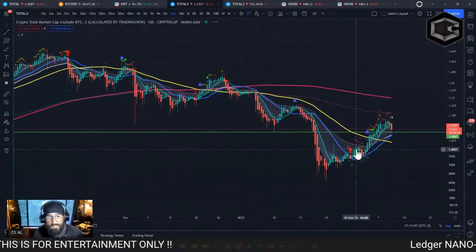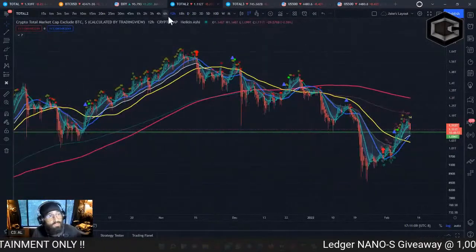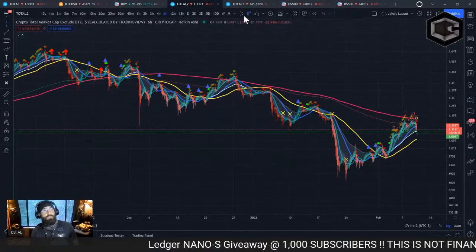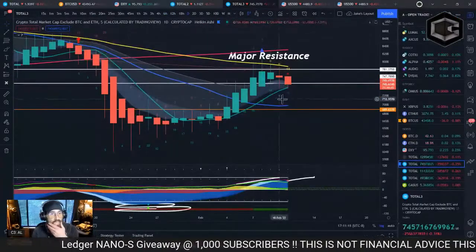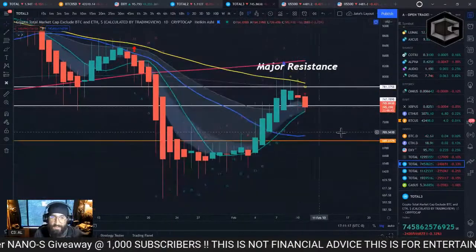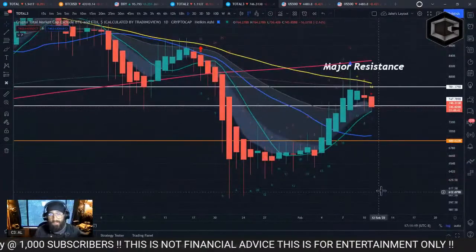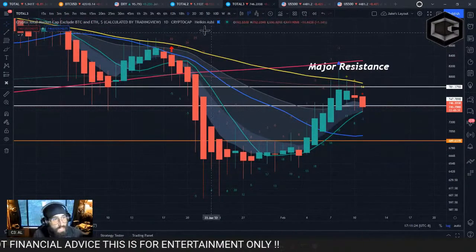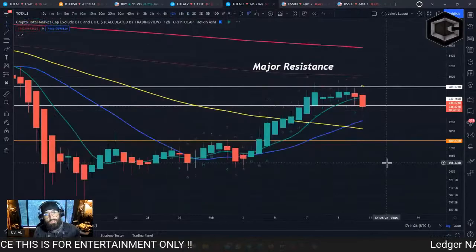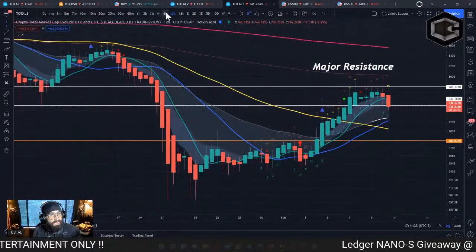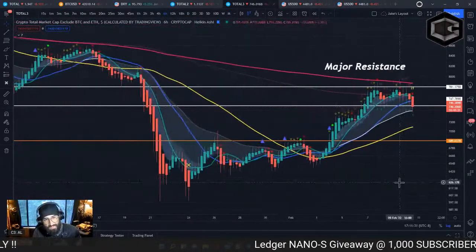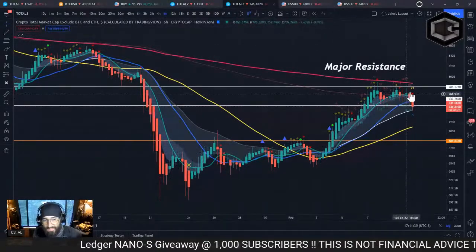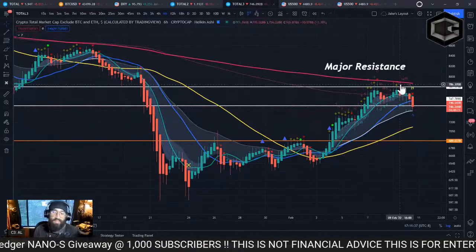The 12-hour candles insinuate that we still have another 12 to 24 hours of money leaving the markets. Let's see if total 3 says the same story. So we're going to come over here to total 3, and we're going to see a pretty similar picture. It looks like money's equally leaving all 3 of the worlds in crypto with Bitcoin, Ethereum, and all of the alts. But I like sliding down to the shorter time frames and really paying attention to when this is going to turn around. And I'd like to see total 3 start turning around, and it's looking like more money is going to be leaving some of these alts in the short term than anything else.